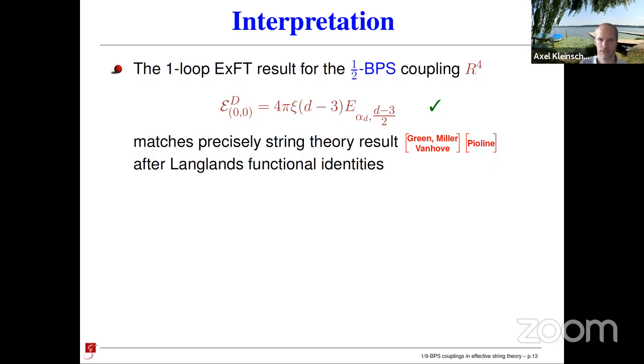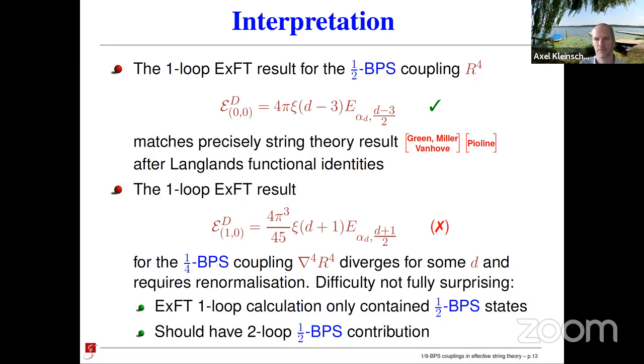And maybe this is not so surprising because we said this R^4 coupling is half BPS protected. This was the sum where we threw in only half BPS states, and somehow this captures exactly, as an auxiliary system, what we wanted it to capture. And by the same argument, maybe it's not so surprising that if you go to the next coefficient function, you don't get the right answer.